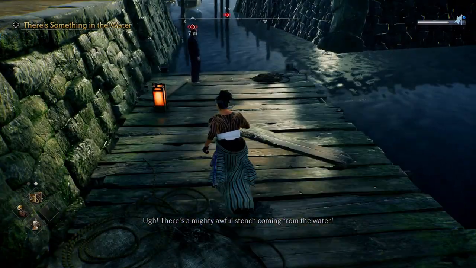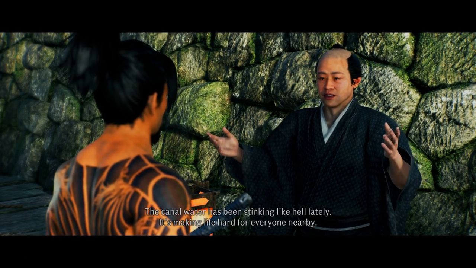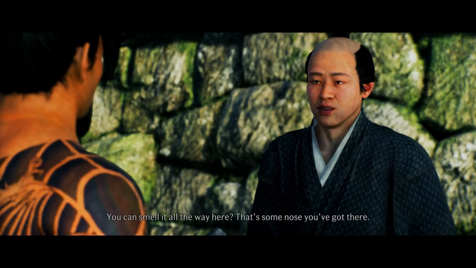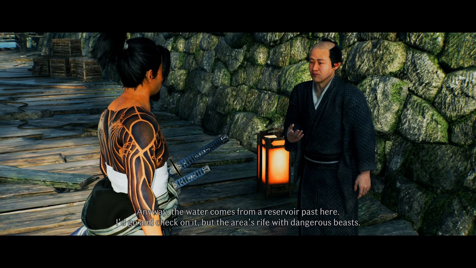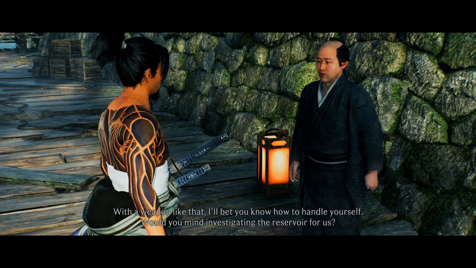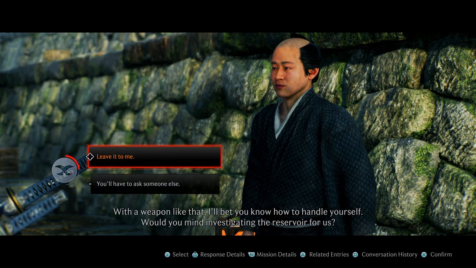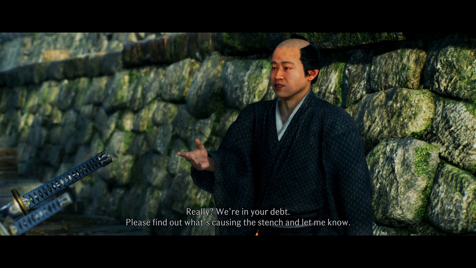There's a mighty awful stench coming from the water. The canal water has been stinking like hell lately. It's making life hard for everyone nearby. Yeah, that is pretty bad. You can smell it all the way here? That's some nose you got there. Anyway, the water comes from a reservoir past here. I'd go and check on it, but the area's rife with dangerous beasts. With a weapon like that, I'll bet you know how to handle yourself. Would you mind investigating the reservoir for us? I don't mind. Leave it to me. Really? We're in your debt. Please find out what's causing the stench and let me know.